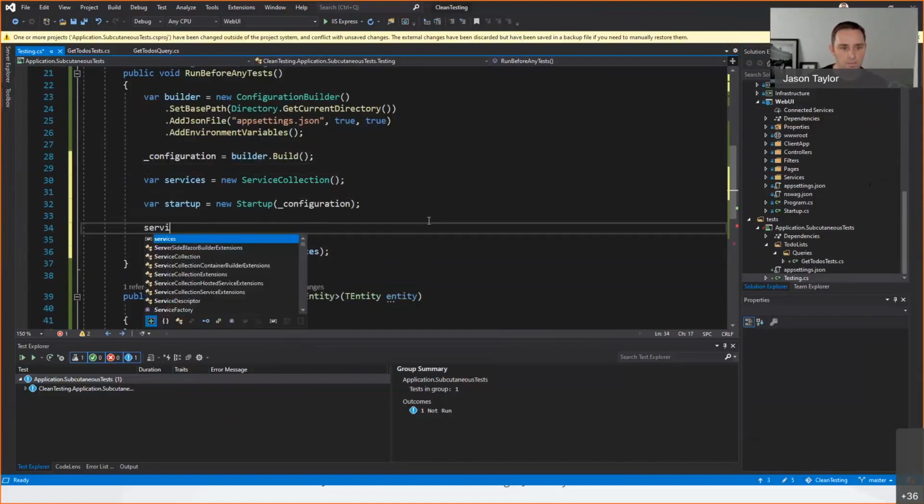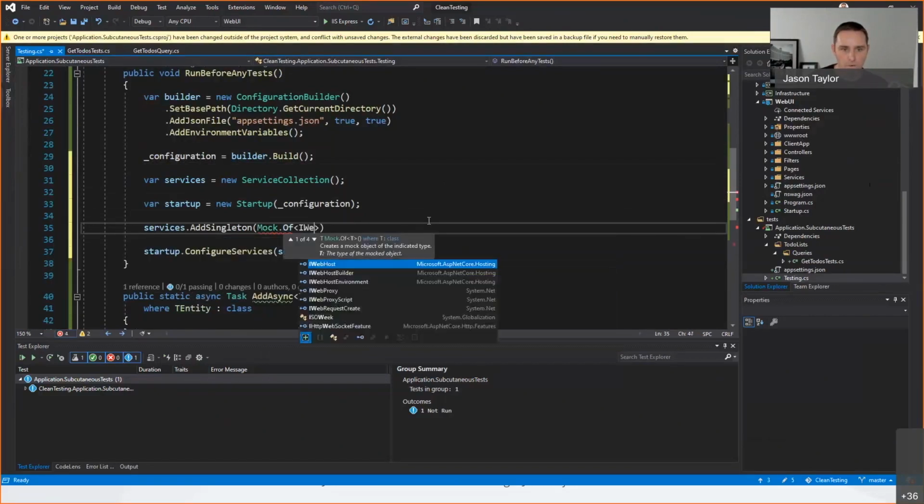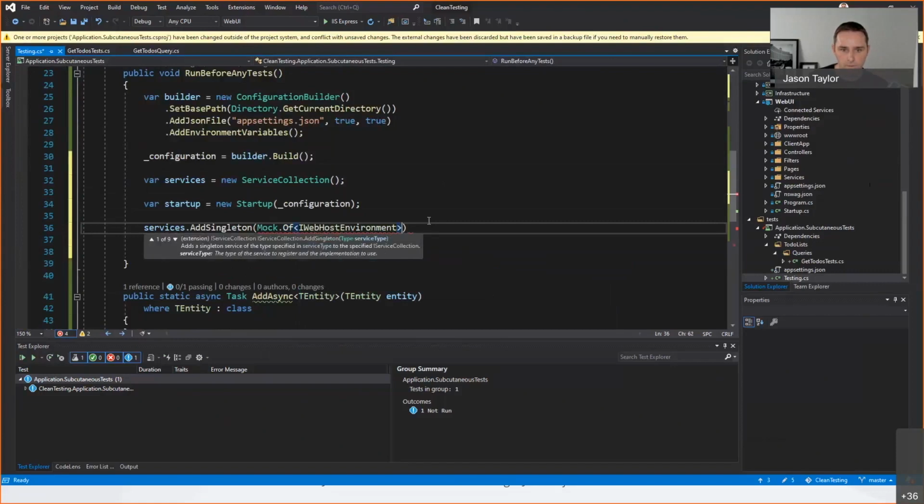So services.add singleton mock.of. We'll bring in the namespace for mock. iWeb host environment. Just like that.